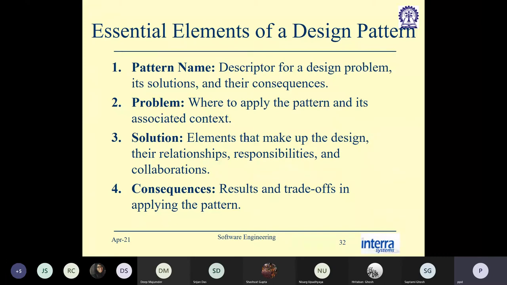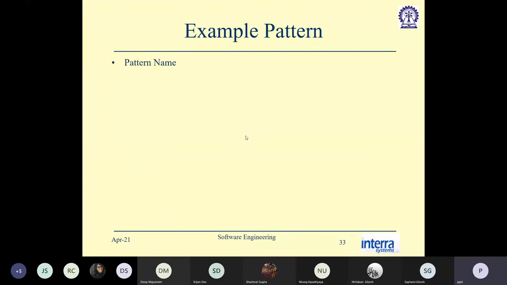It's automatically destroyed because it's a local object, and so on and so forth. There are issues in terms of threading. So a global-based singleton solution will have issues with threading. So we'll have to keep all of these in mind in terms of the consequences.